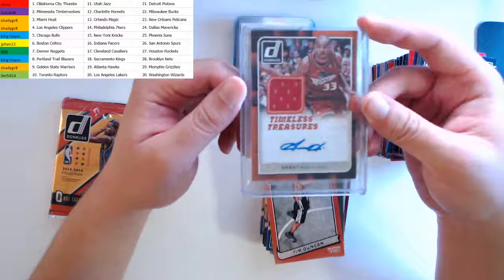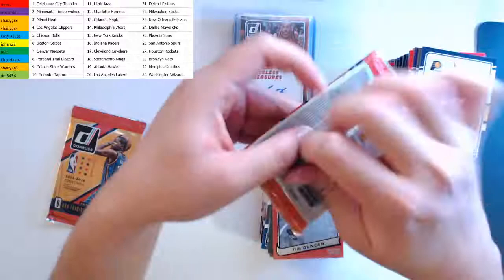Grant Hill. All right, Grant Hill auto. Congratulations, Mose. All right, two more packs. All right, so that's good. At least we got an auto. At least we didn't get skimped and just get like three patch cards.